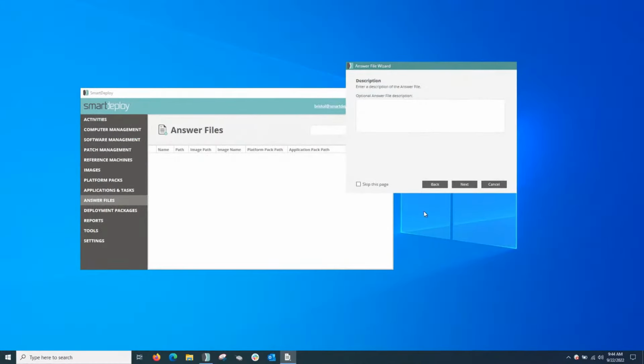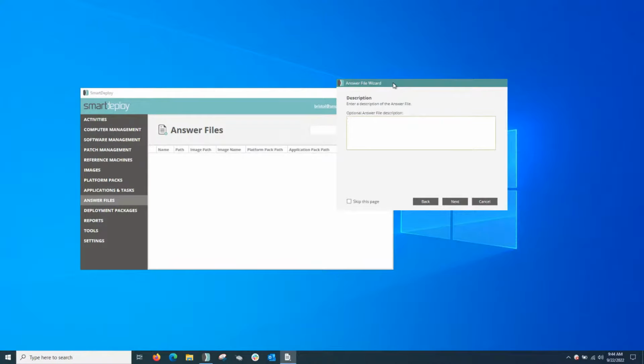Click Next. Here's where you can optionally enter an answer file description. The purpose of this is that any form of SmartDeploy media, except for console-initiated deployment, so that's USB or WDS boot media or USB offline deployment media, can actually use multiple answer files. So if you're creating a USB stick and you want to have, let's say, that sales answer file and that accounting answer file, and you want to just have your technician pick the appropriate answer file at deployment time, you could do that. And if you were doing that, you might put in a description here that just says sales department, and then maybe updated today's date, that sort of thing.